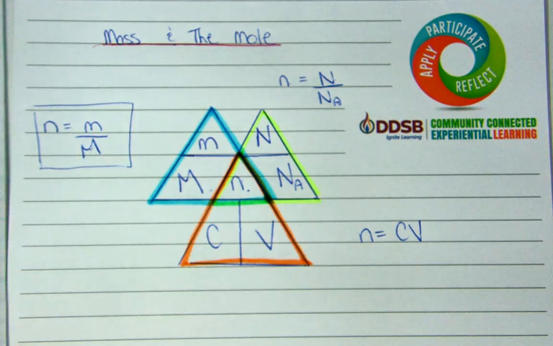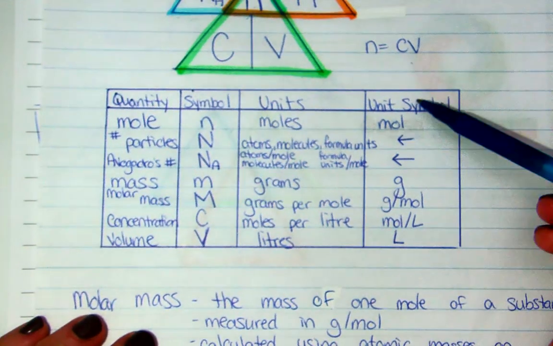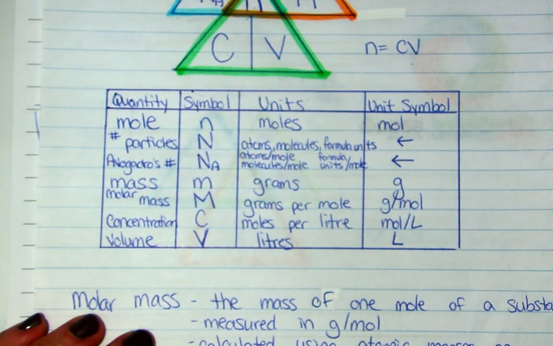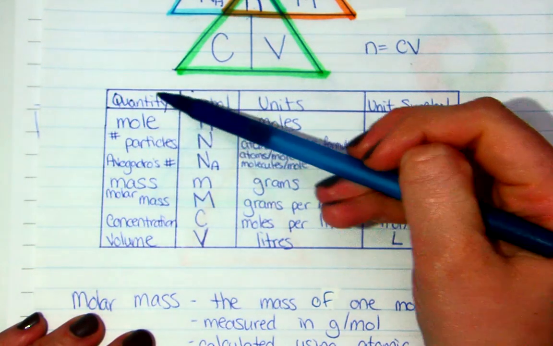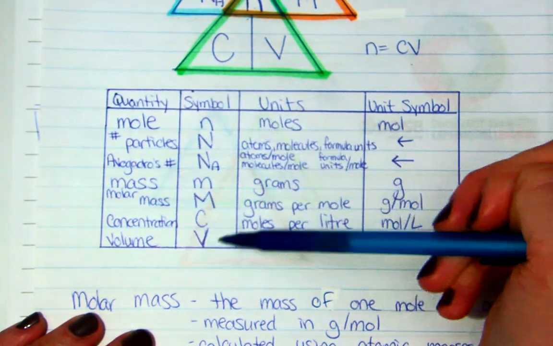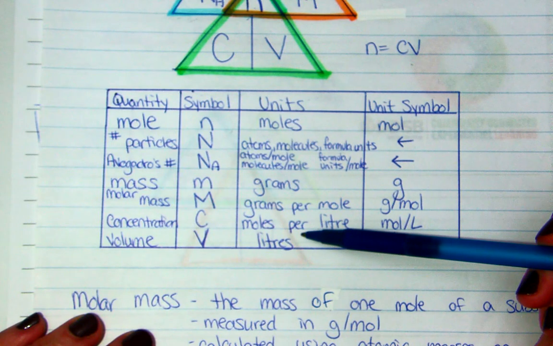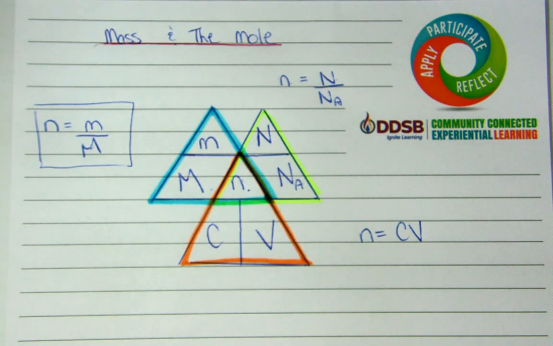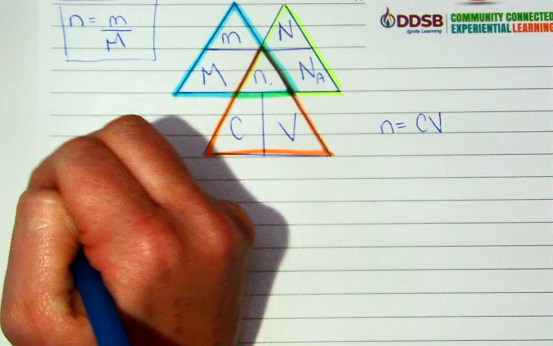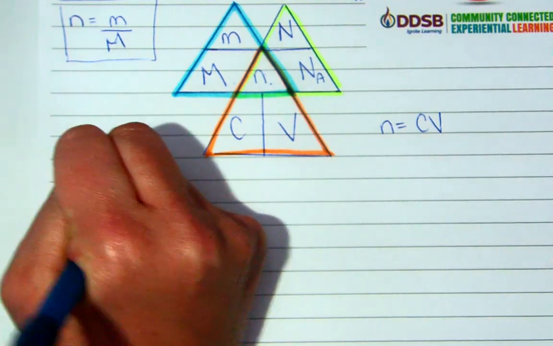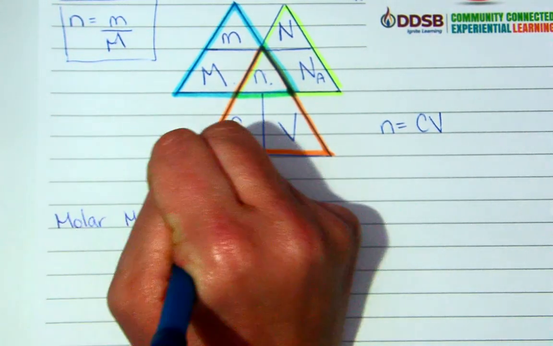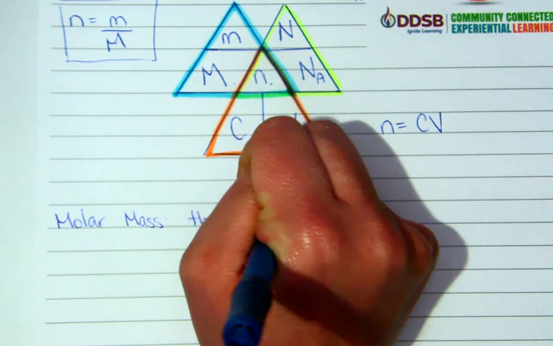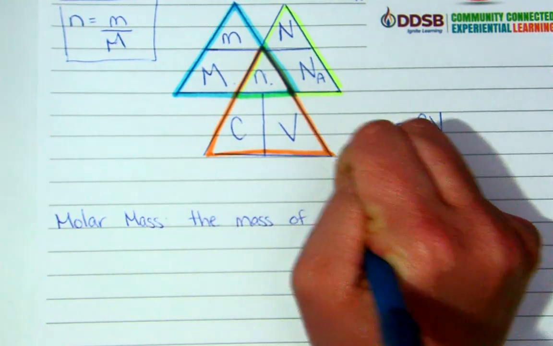So if we look, I know on the full note, you filled in a big chart that looks like this. I am not going to copy all this out again, and I think you can understand why. But if you go through, you see that we have a variety of quantities, all with a different symbol and different units, okay? So today we're going to focus on mass, what we call molar mass, and the mole. Up first, what is molar mass? You got it. It is the mass of 1 mole of a substance. Okay, 1 mole.